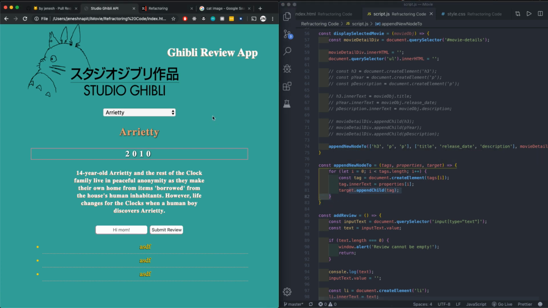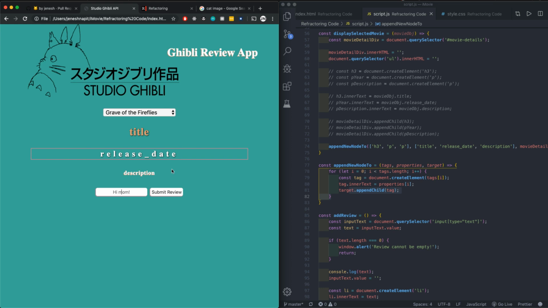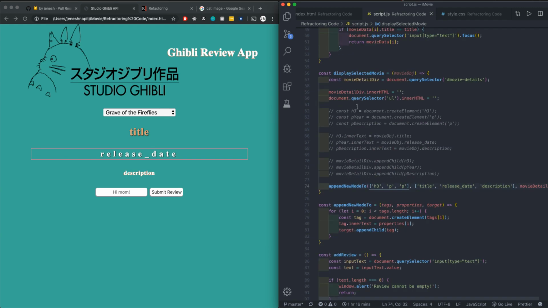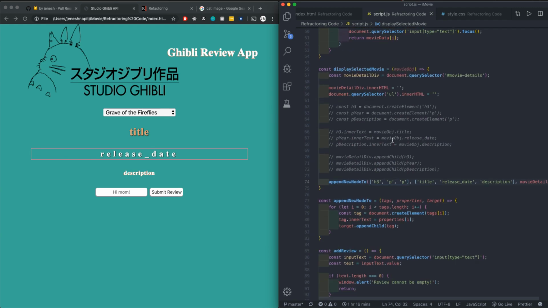And let's try it out. Okay, it didn't work yet. The problem was that we are not referring to something here. We're not referring to the movie object. So the problem is the movie object. Where's the movie object? The movie object is the argument we're passing in.